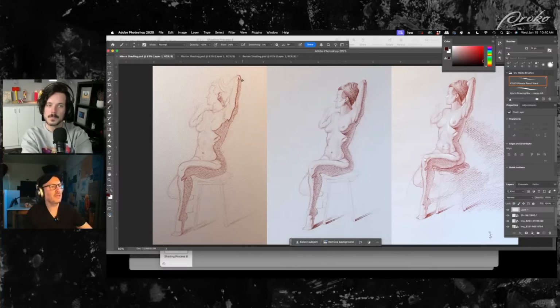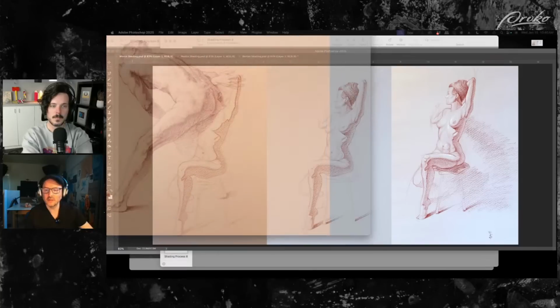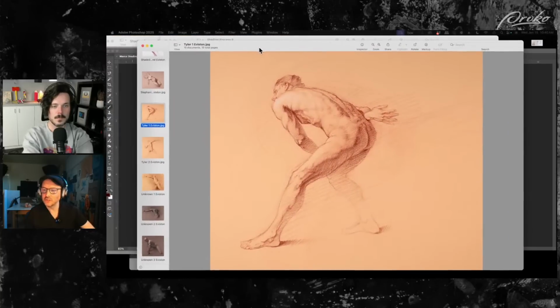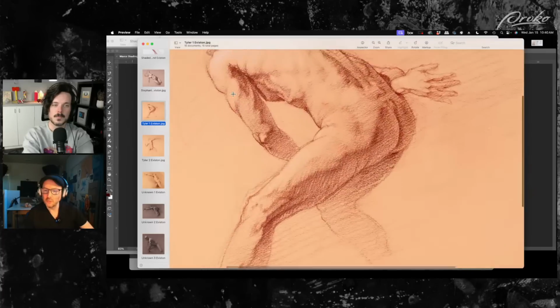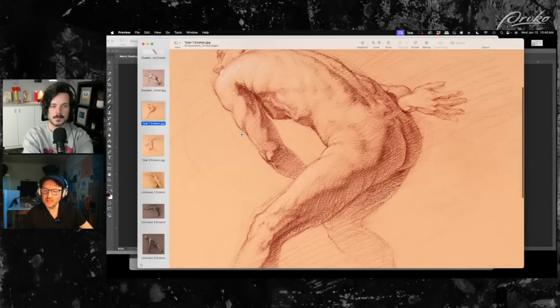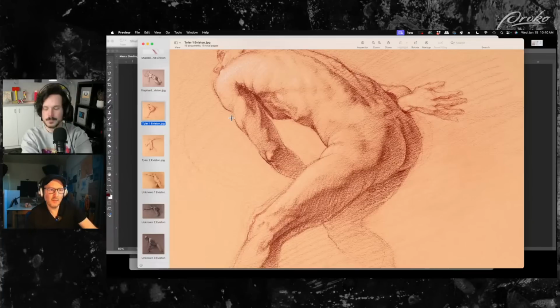Actually, why don't I cover that again? Let's go back to this drawing, just to show you what I mean. When we look at a drawing like this, let's take a look at the upper arm here. Of course, there's no dark outline around any part of the figure, right? It's not that I looked at the figure and saw this dark outline, but I made a choice to make the drawing more interesting. So we see on the underside of some of these forms a bit of a darker line.